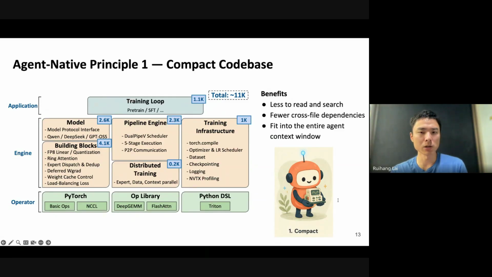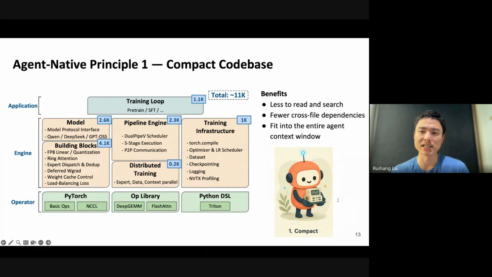It also means that with an agent that comes with, say, 1 million token context today, such as Claude, it can hold the entire framework in just one pass instead of repeatedly grabbing its way around.